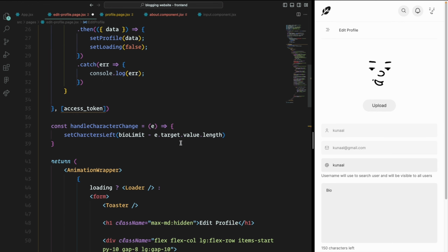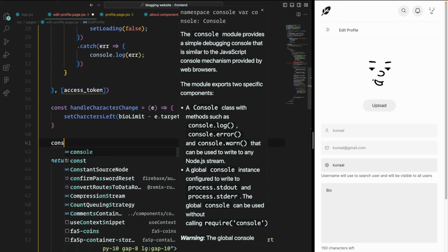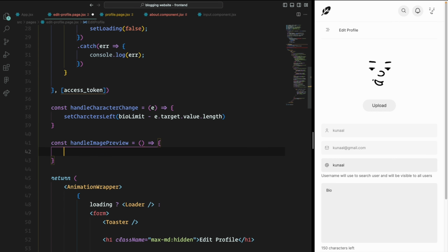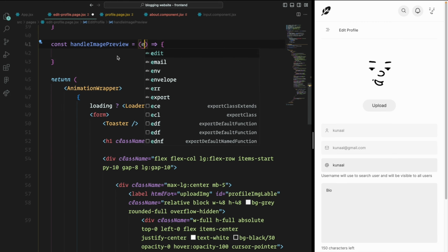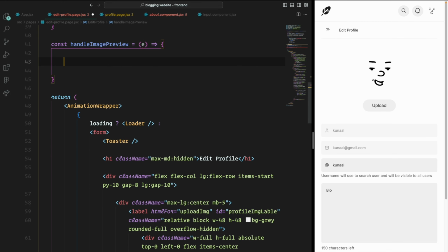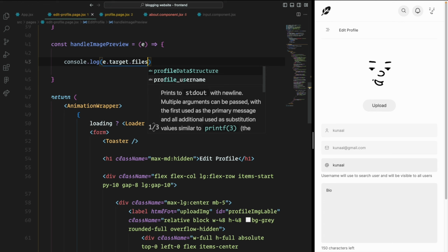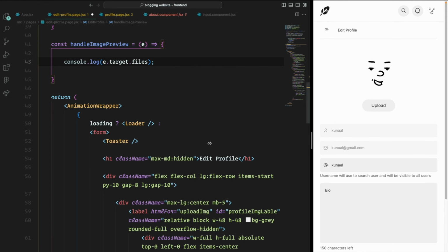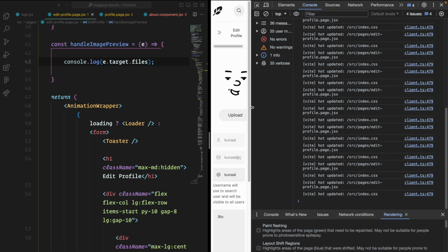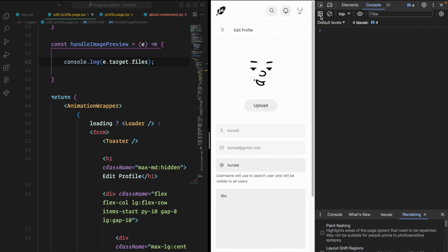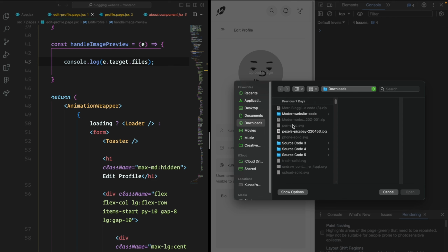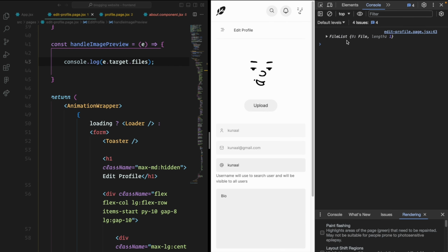So just copy this name, and after the handleChange function, I will create that function over here, and make sure you add e over here so that I can extract the uploaded file from here. So how can I access the file? Well, if I just console.log e.target.files, and open my console, remove everything, and click on this image and upload something, let me upload this image. You will see that it is logging something which has a key file, and that file has all the details of this file.